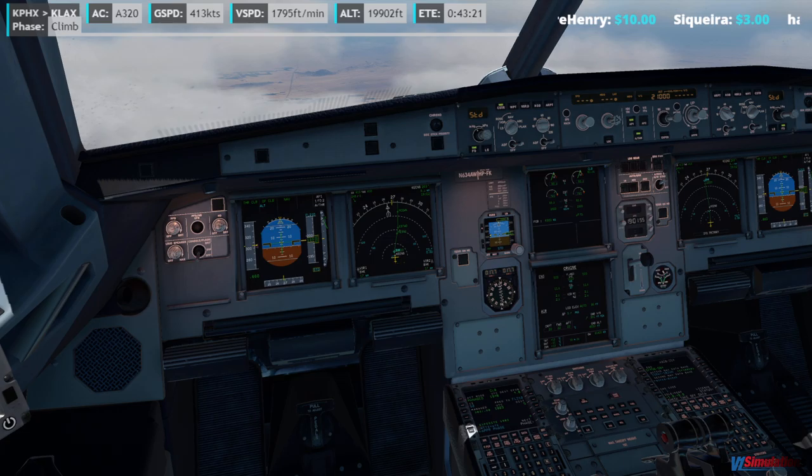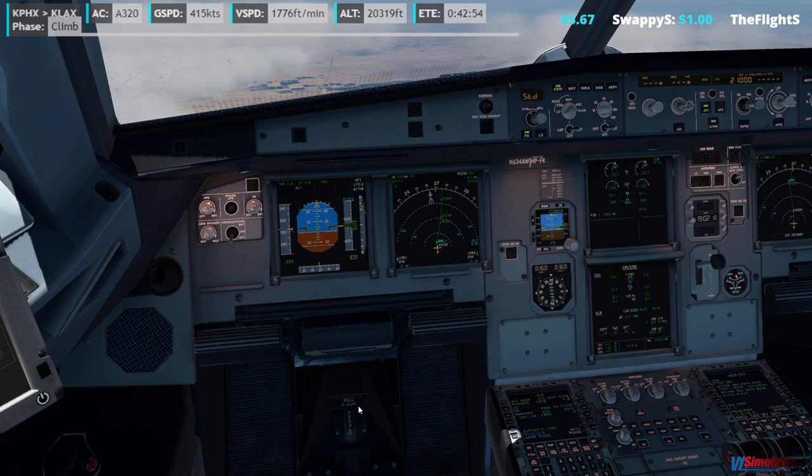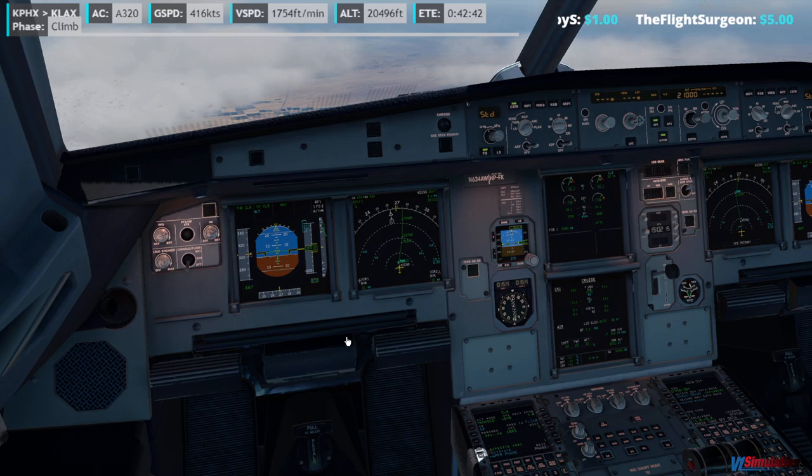All right, here's our frequency change. I'm going to call up center. I don't remember which center it was, I think it might be Albuquerque, but I'm just going to say center. Cactus 577, just checking on. Cactus 577, leveling 210. Cactus 577, Albuquerque Center, climb and maintain flight level 360. Climb and maintain flight level 360, Cactus 577.